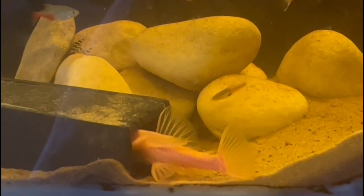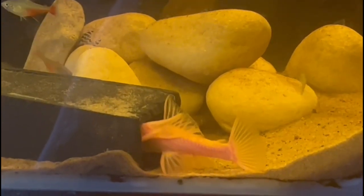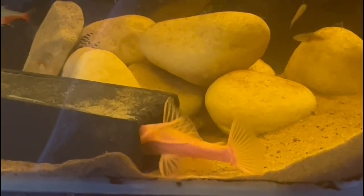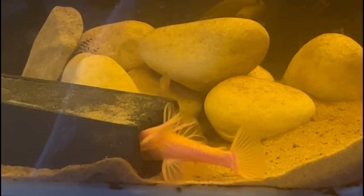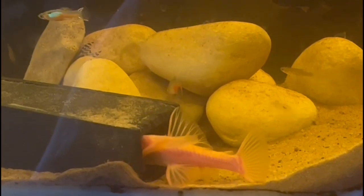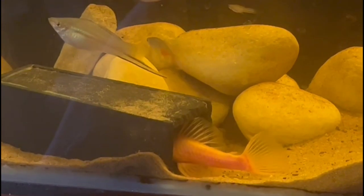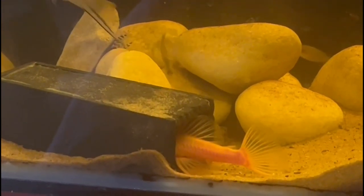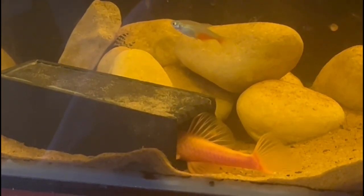Just leave them to it. They are quite fascinating to watch — it is one of the things that I like to do with the fish, watching them breeding. As you can see, the male gets the female and pushes it into the cave so she'll lay her eggs. The male actually fertilizes the eggs, and then it's the male that looks after the eggs for about four to five days until the eggs hatch. You will then notice that the small babies start to come out. If you've got them in a breeding setup with just themselves, they are quite easy to raise.